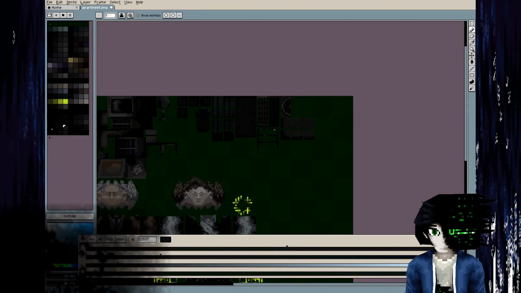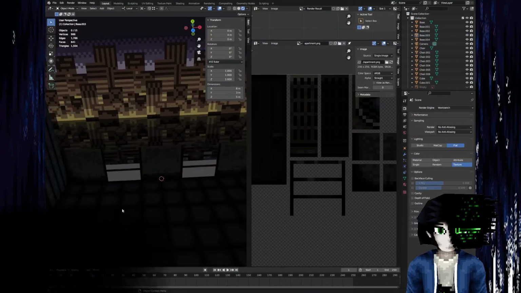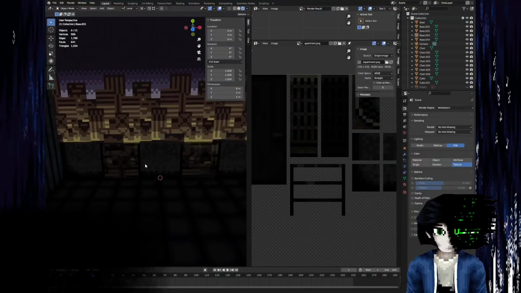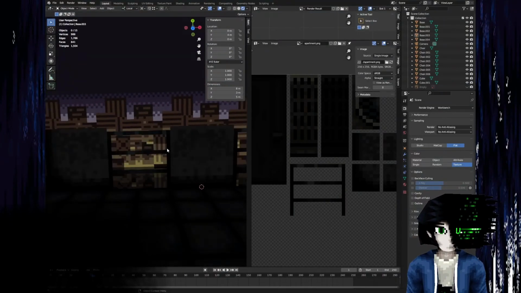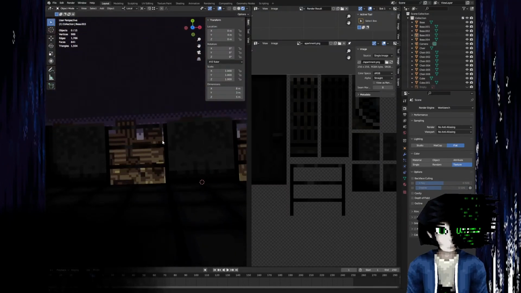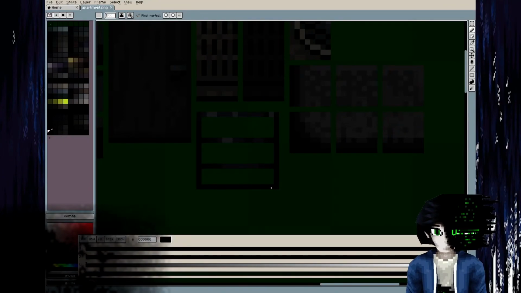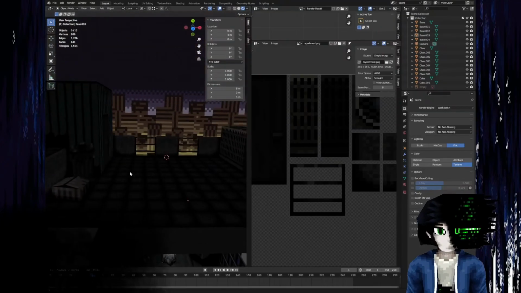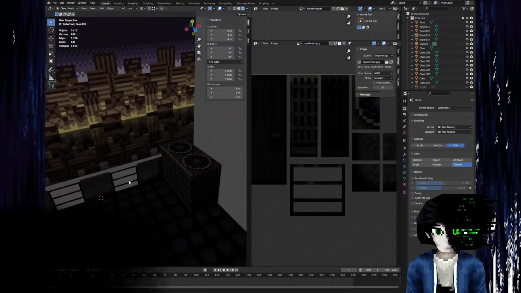How does that look in context? That looks kind of okay. I might actually drop it down a few pixels just as a bit of height contrast between it and the surrounding. Yeah, there we go. That looks bad. That looks okay. Doesn't look great. Looks okay. Maybe I have a single row of pixels on the bottom just to hint at there being some structure there. Yeah, that looks better. The camera's never going to get super close to that, so that'll probably do for that.